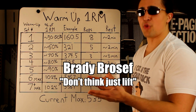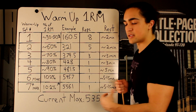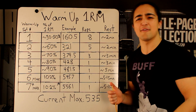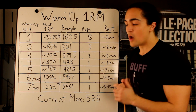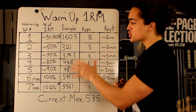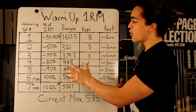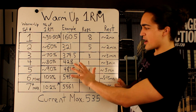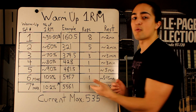Whatever happened to don't think, just lift? By the 6th set, you're attempting your max. And for some people, they'll think, I gotta do 5 warm-up sets before I lift the weight? The answer is absolutely. You have to start judging how the weight feels on your body. I can speak for myself from lifting a lot of weight over time, you'll know around the 70 to 80% range when you start lifting those reps, how your body feels on that day. You'll know if you have it within you or not.